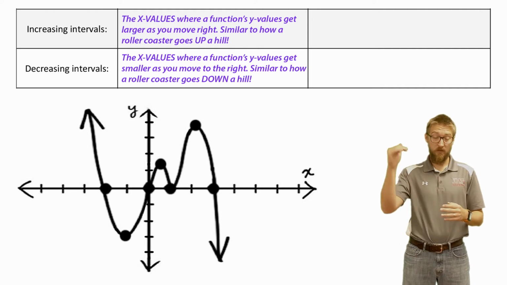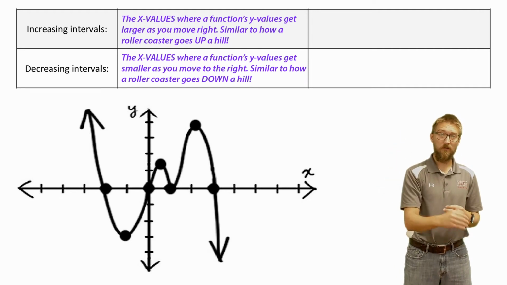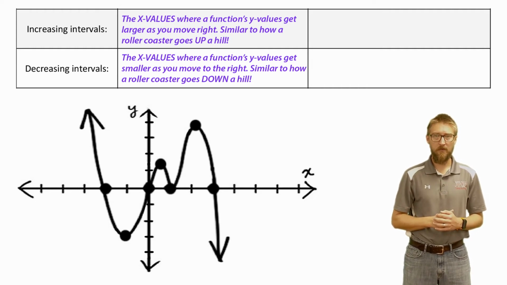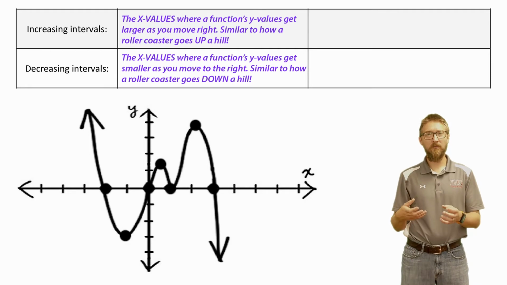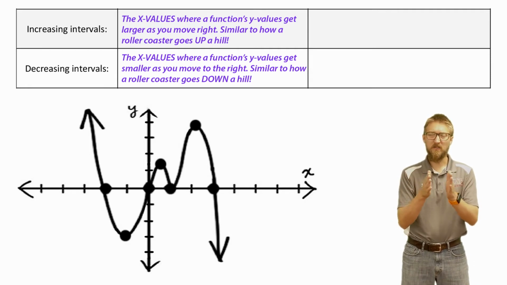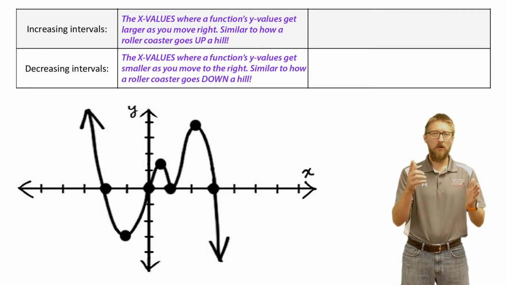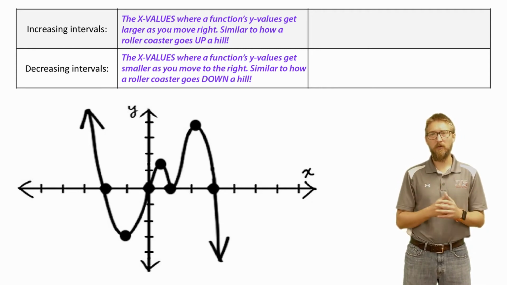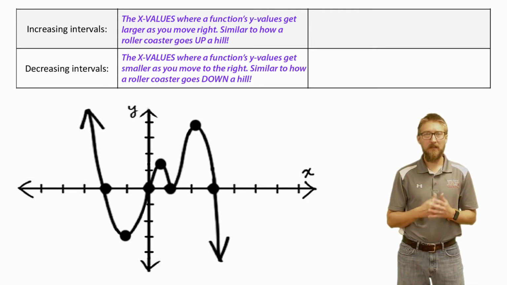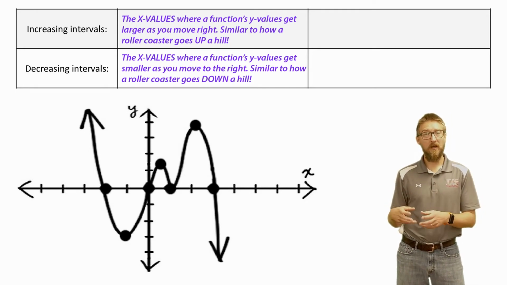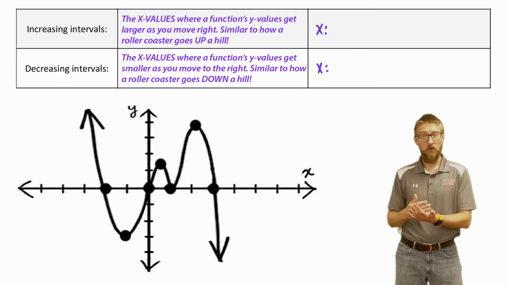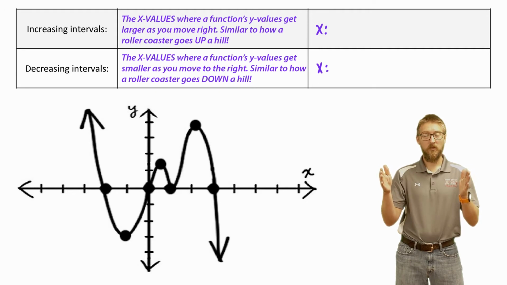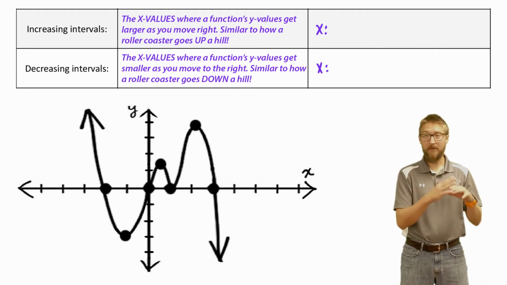Same thing for decreasing. This would be like going down a roller coaster. Okay, going down a hill. How long is that hill? That's what we're interested in knowing here. And so the notation has to reflect that we are looking at how long, the span of x values. So for this problem up top, we're going to try to highlight so you can see this a little bit better. First, intervals, since they are x values, have to have the letter x in front. That way, whoever is reading this knows that you are now talking about x's the entire time. Because what comes next looks like a point, but it's not.